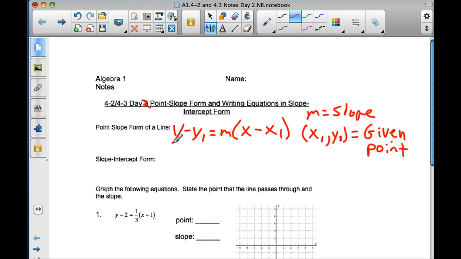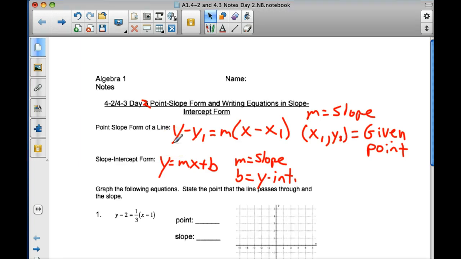Somebody rattle off slope intercept form for us. What's that one? Blake? Y equals mx plus b. And explain m equals the slope. What does b represent, Blake? The y-intercept. Very good. We can abbreviate that, guys, Y-I-N-T. Okay? Again, these are forms that you need to put in long-term memory. I think most of you guys got them down.